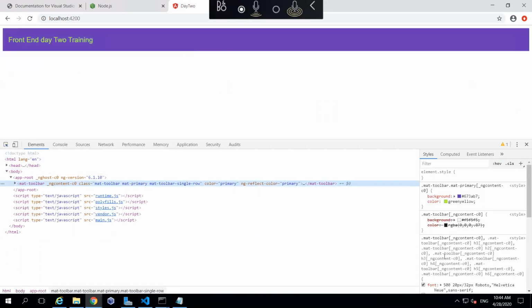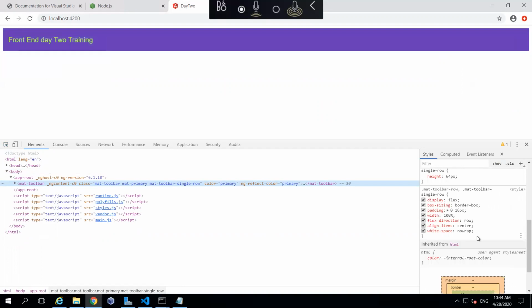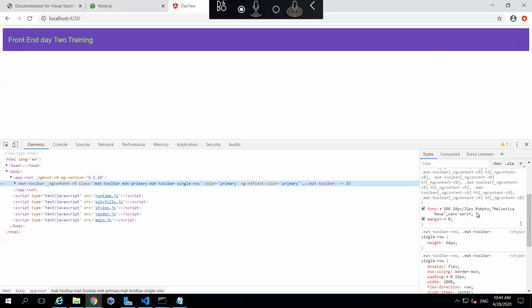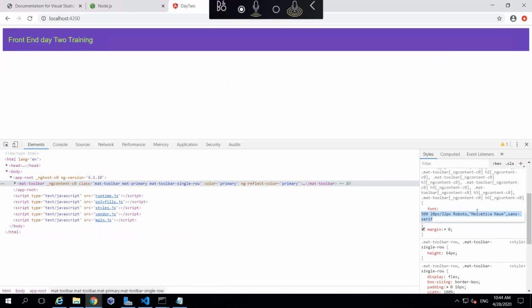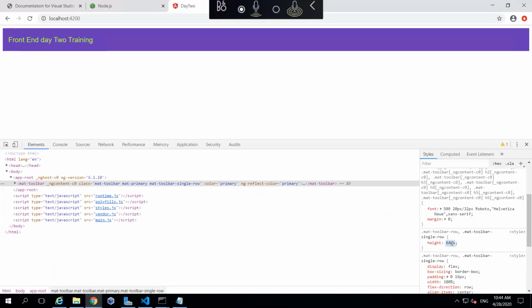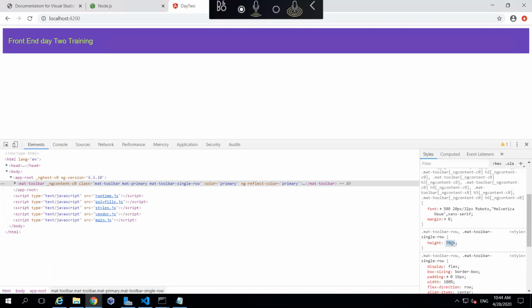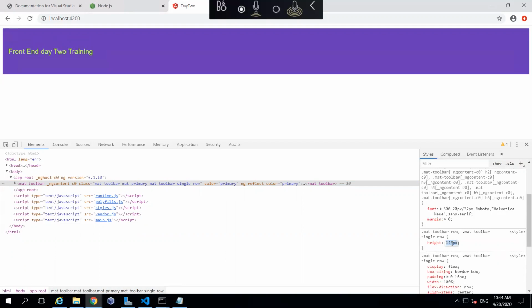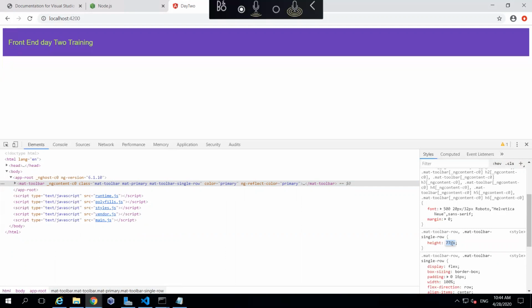Now let's say if I want to change this, I need to look for why it's gray, why it's deep purple, and where the purple color is. Let's say if I want to change this, I don't know what the other options are. Let's say I want to increase the size of this. I can increase this. See, this is what the CSS does. This is what the CSS is.